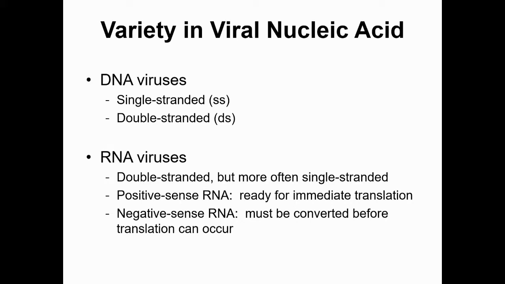For nucleic acids, we can have DNA viruses or RNA viruses. For DNA, we can have single-stranded or double-stranded DNA, and the same for RNA. We can have double-stranded RNA — a positive and a negative sense strand — but more often they're single-stranded. Positive sense RNA is equivalent to messenger RNA in cells — it's the strand translated at the ribosome. Negative sense RNA has the complementary base pairs and must first be replicated using that negative strand as a template to give us the positive sense strand before it can be translated.